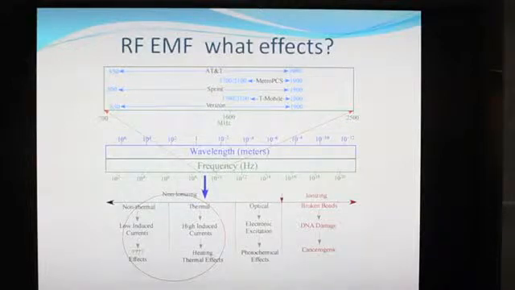Typical frequencies used by the cellular companies, as in this case, vary from 800 megahertz to 1900 megahertz, and at those frequencies there is a thermal effect associated. We know some, they're under studies. If you go above those frequencies, you have the optical range, but we're not concerned by that.